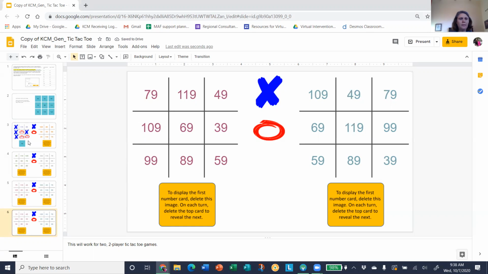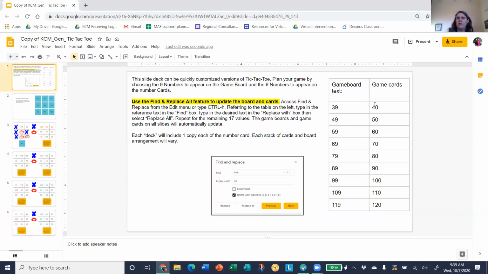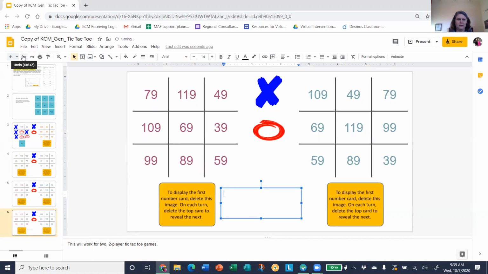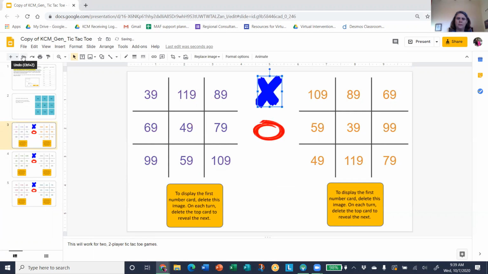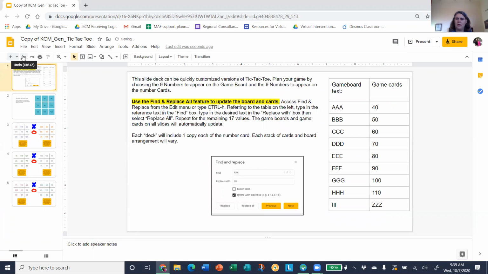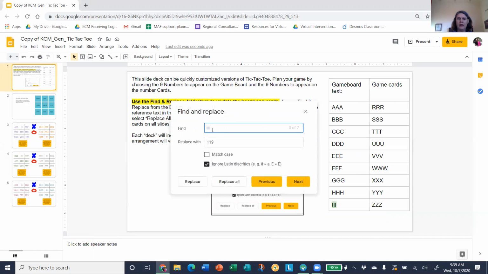I'd also like to point out that I could, and I'm just going to do some Control-Z's here to reset my board, because I just want to give you an example of how I could have done something different when I created this. So suppose I wanted to work on doubles. So now I'm going to do my Control-H. And this time, instead of putting in a single number, I might actually go ahead and put in the doubles expression.